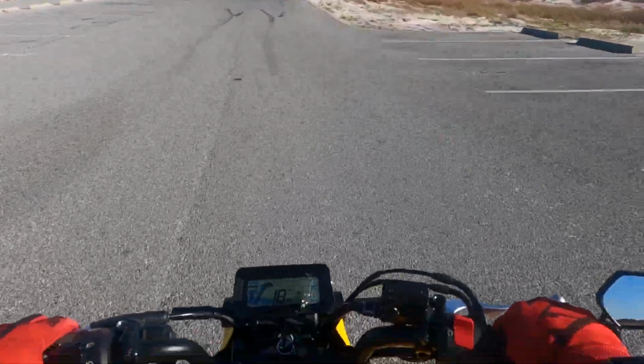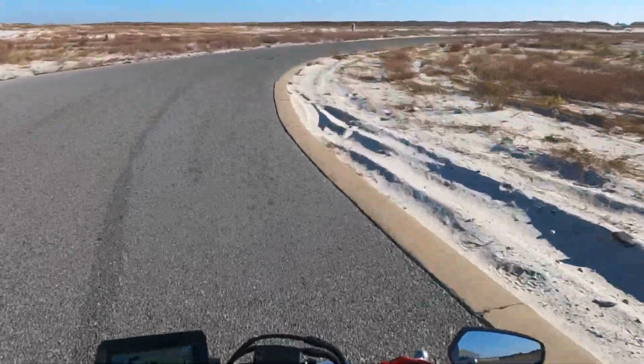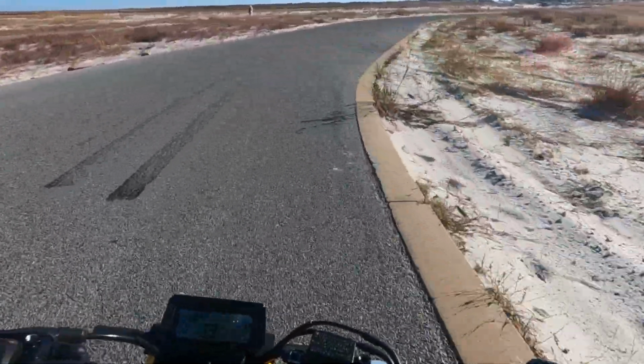I do have another buddy that has a Grom 2022 as well. He does have a Yosh exhaust on it, and that thing sounds amazing.